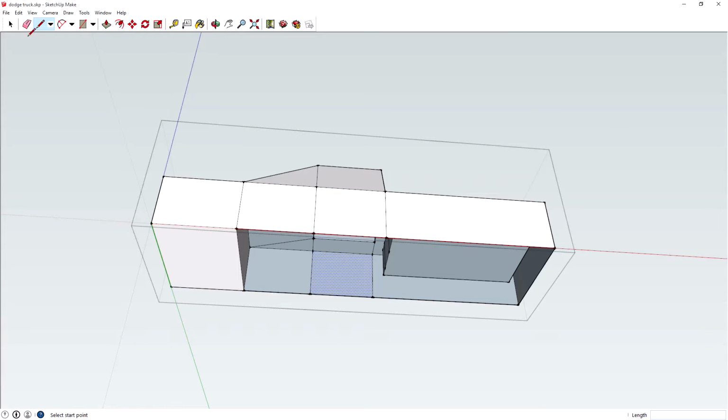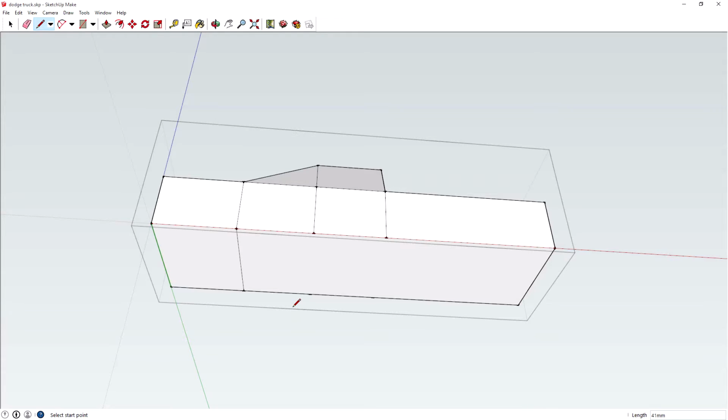So what we do is we'll get the pencil tool out. You just get the pencil tool or the line tool, and then we go from point to point here, and oh, it's just filled up. Excellent. That resolves the issue. It's because this box was set as a box, and we modified it into this shape, and then it thought that was all one thing, but it wasn't. So it thought there was a gap at the bottom because of the front and back surfaces. I don't know, it's just something the software does, so it doesn't really matter too much.